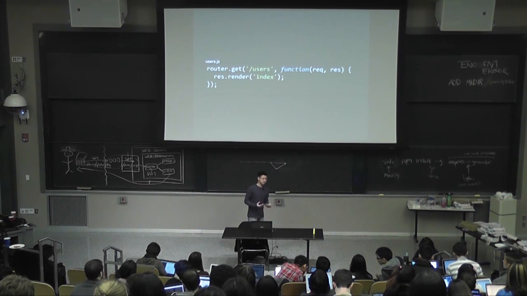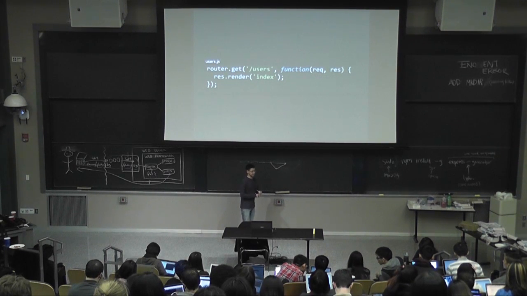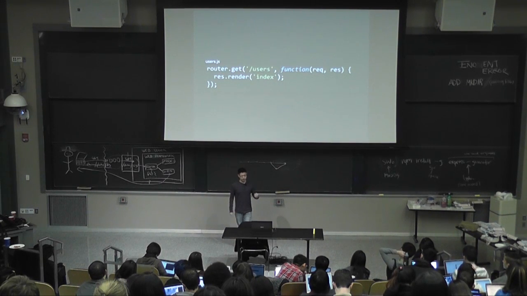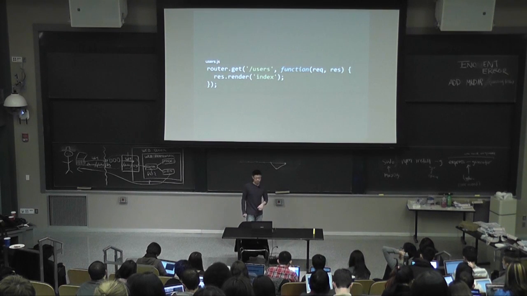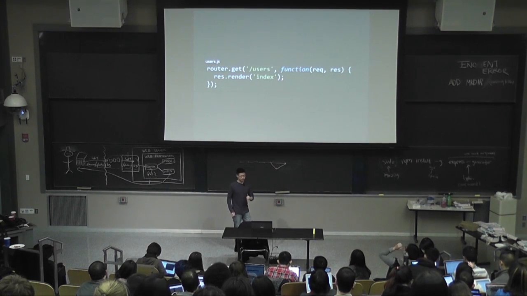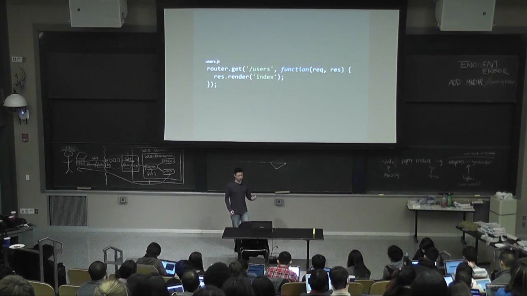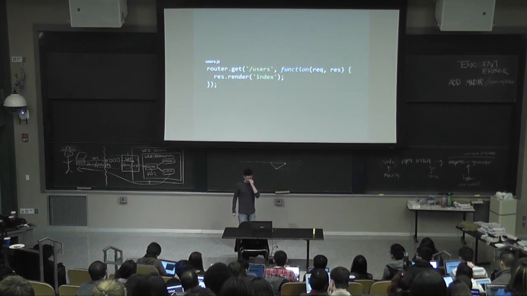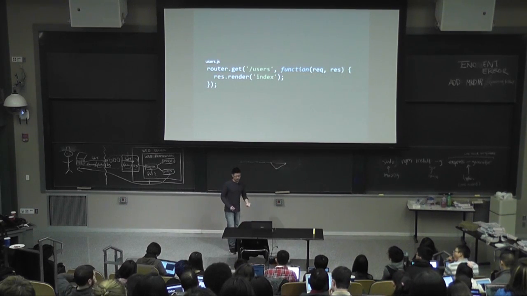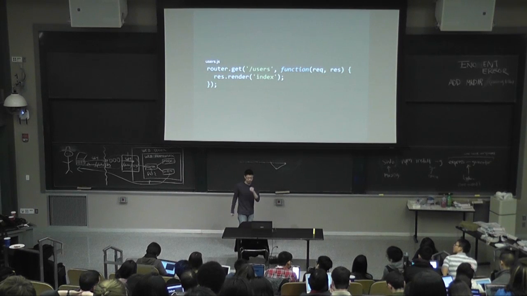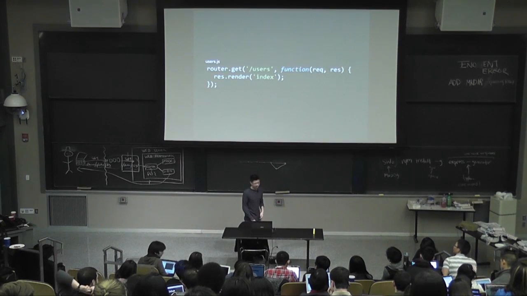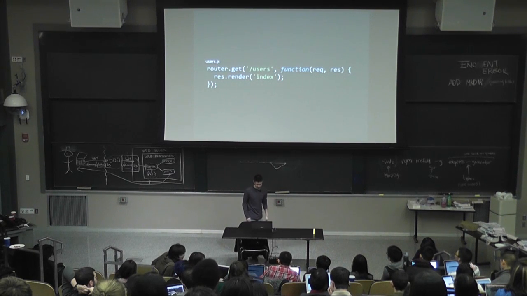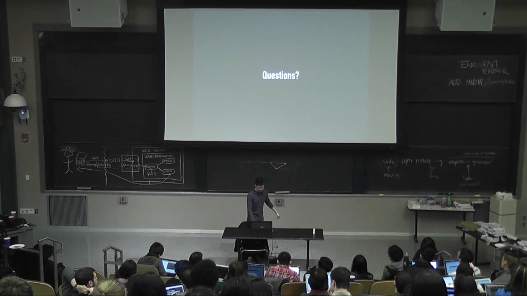Now, this still hasn't solved the problem of separating out our text from our code that's serving up the text. So what we want to do, instead of res.send, is res.render. What this does instead is it looks inside your views folder for a file called index. This is usually HTML, and it'll render it. In other words, it'll take your HTML and give it to the client. And then you'll be able to see whatever HTML you wrote into index.html. Okay. All right, any questions?